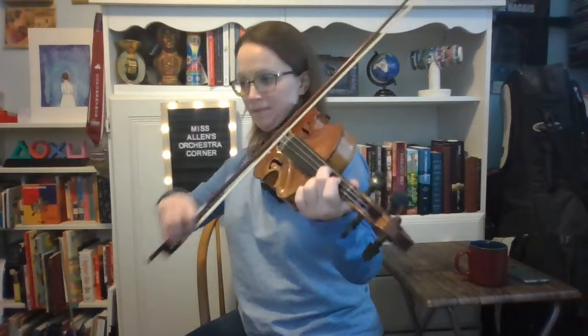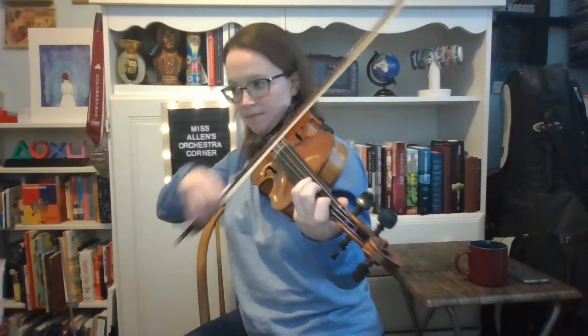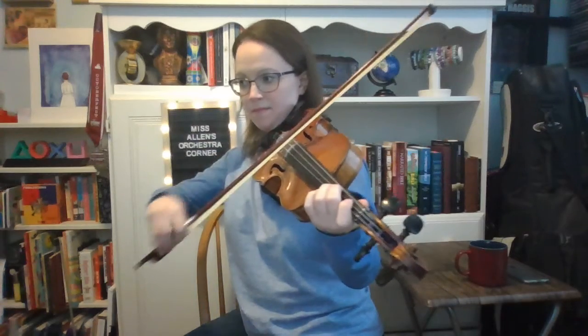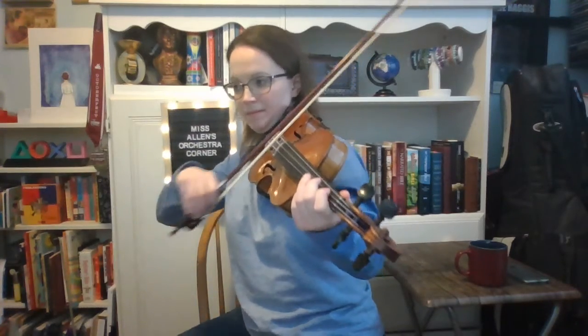Okay, so here is the A line starting on an F sharp. And remember, this is going to be one E and, two E and. Ready, and here we go. Good. Now going to the B line, this is a different rhythm. One and a, two and a. Ready, and here we go. Awesome.